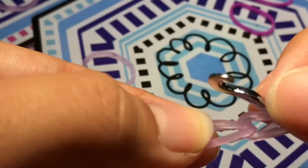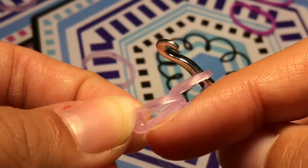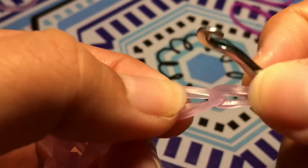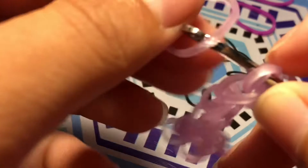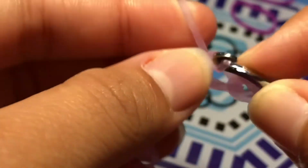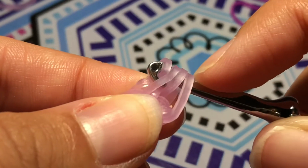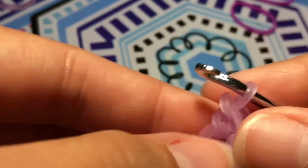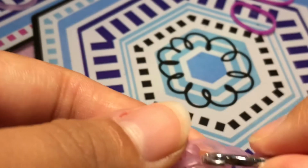So go into this stitch here. So here's this stitch and this stitch. We want to go into this stitch. So go ahead and open it up and slide your hook through there. Take a single band, slide it through the first 2 loops and reclaim. Then we're just going to take this first band and slide it through these 3 bands so that it looks like that. So there's our first single crochet.